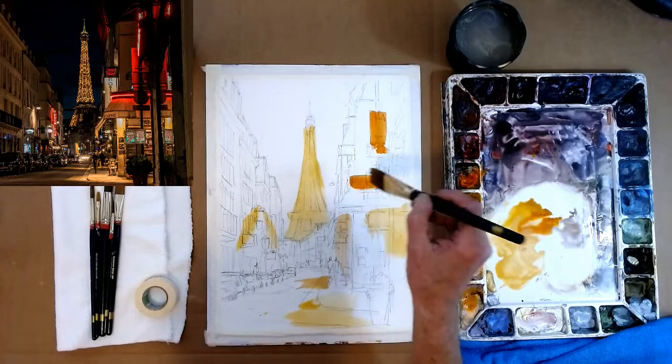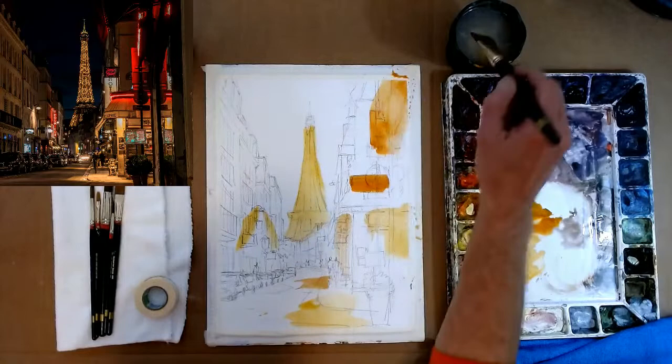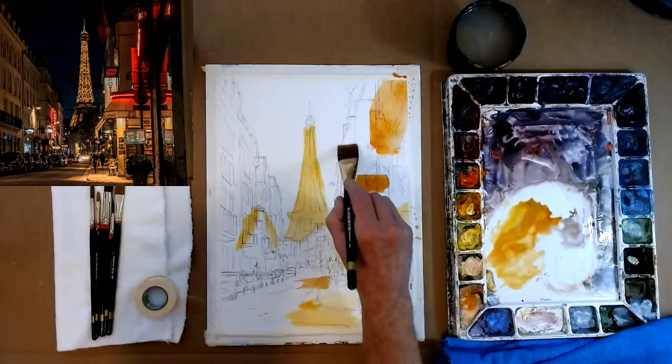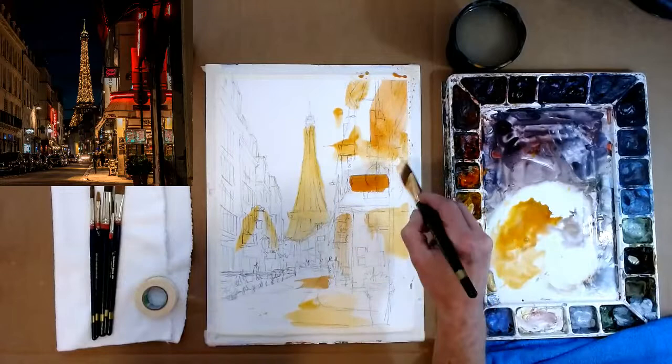You notice how I'm not doing like a big sky or anything. There's pieces because that's what my lights are. They're a bunch of little pieces. So I'm just going to be putting in little pieces that are my lights, the light colors. And if I go on my sky, it's going to be dark later, so I don't have to worry if I go like that or make a mess in there. Don't worry about that part. I'm just going to go in here and mess around. Put a little pink.